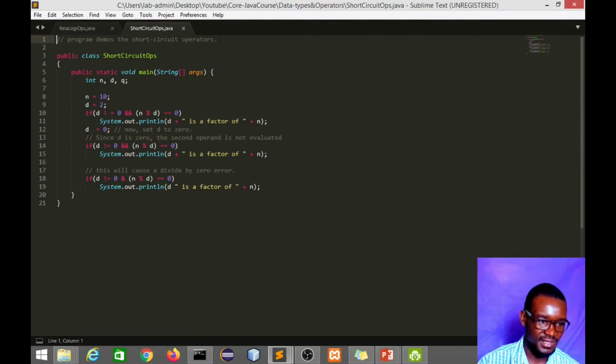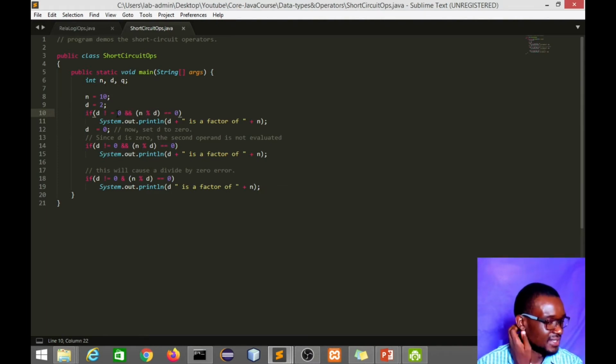So we have these three variables of type int: n, d, and q. We have initialized n to 10 and d to 2. So we use the if statement. We say if d is not equal to 0, using the short circuit AND, and we have the second operation after the conditional AND, which is the double AND.